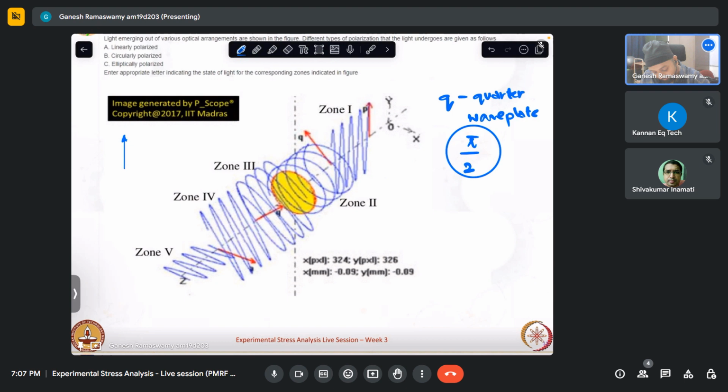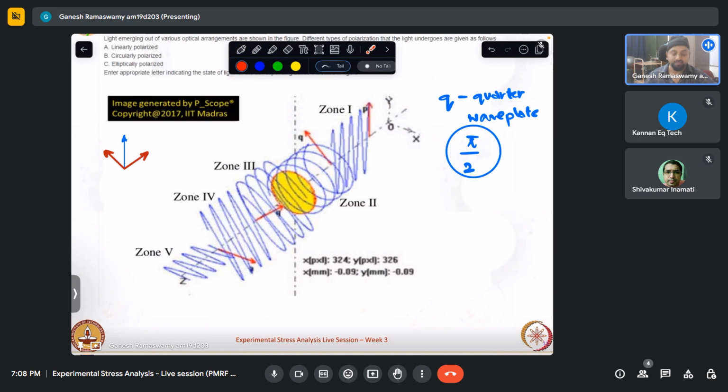So, no, sorry, we have to set AX equal to AY. We have to make the amplitude the same. One way to do this is to have an optical element whose fast and slow axes are at equal orientations to this. If this happens, then the component along this direction and the component along this direction are equal. So I have an equal split of light that is passing. In such a case, AX is equal to AY, and we will see that our equation will water down to a circle.